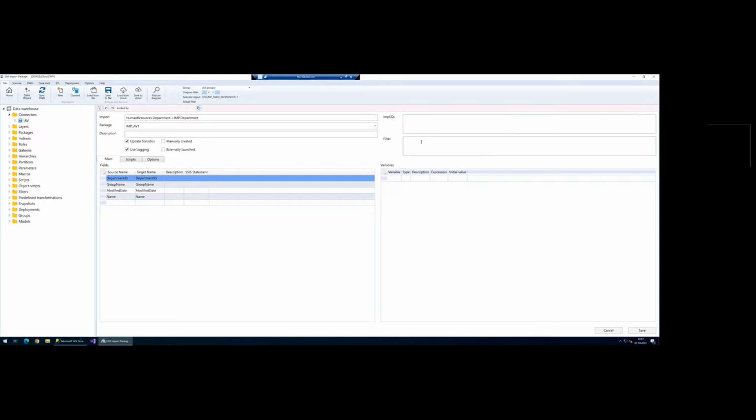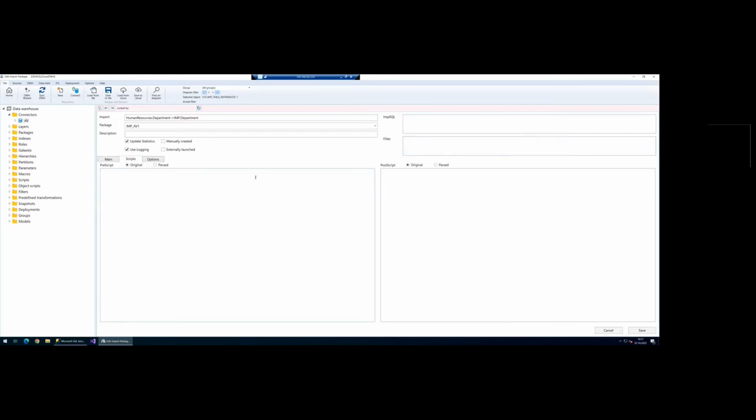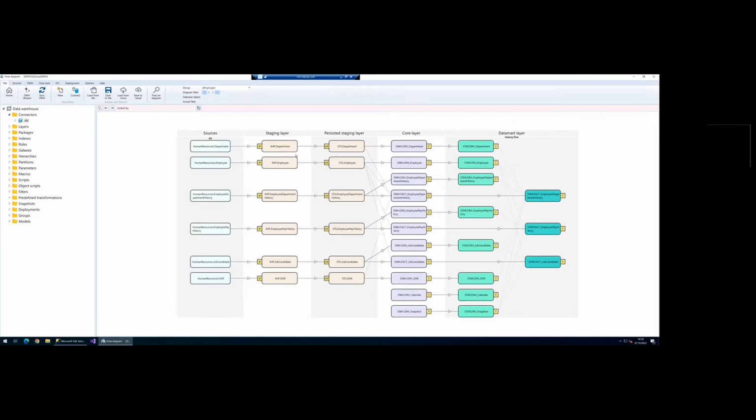We can perform some transformations here if we use, for example, an Integration Services statement to do that. We can define different filters. We can use variables, which we can later use in the filters, and so on. We can configure our data import, for example, to perform differential data loading using the filter possibilities. We can define additional scripts which will be started before and after the import. Okay, that's how the import works.